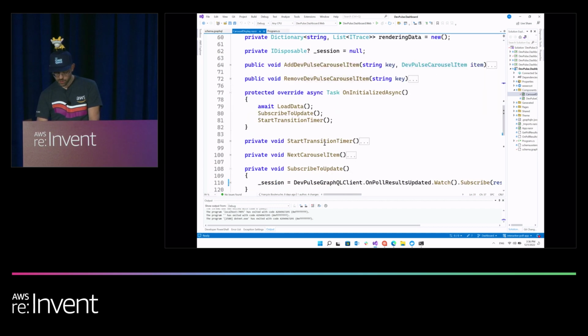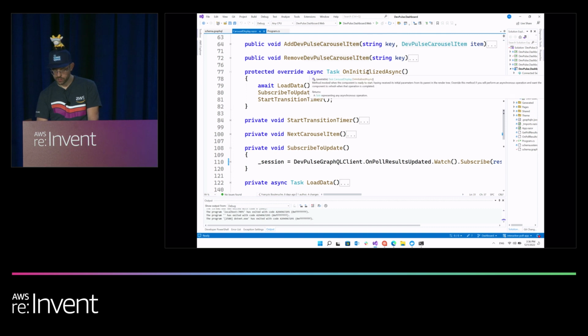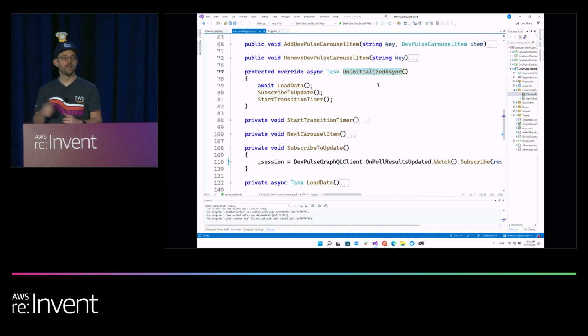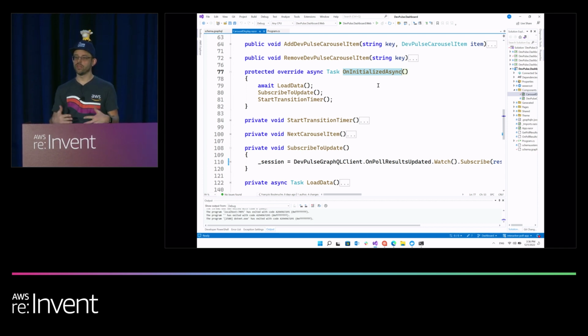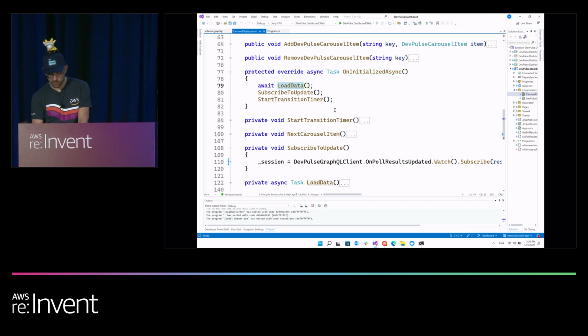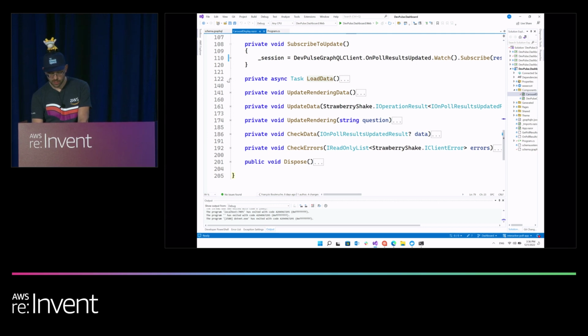But the most important part in this code is the OnInitializedAsync method. This method is called the first time your Blazor component is created. And here I'm calling the LoadData method. So let's take a look at this method.